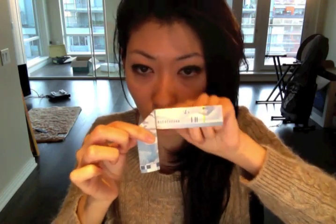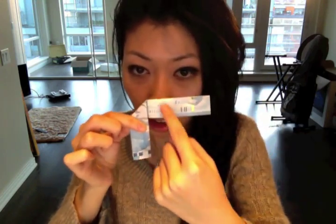Okay, and then you remember which part has the gap, right? You want to do something like this. Okay, use the middle crease here. And to make, you eventually want to make a triangle shape to be the bottom of the heart.